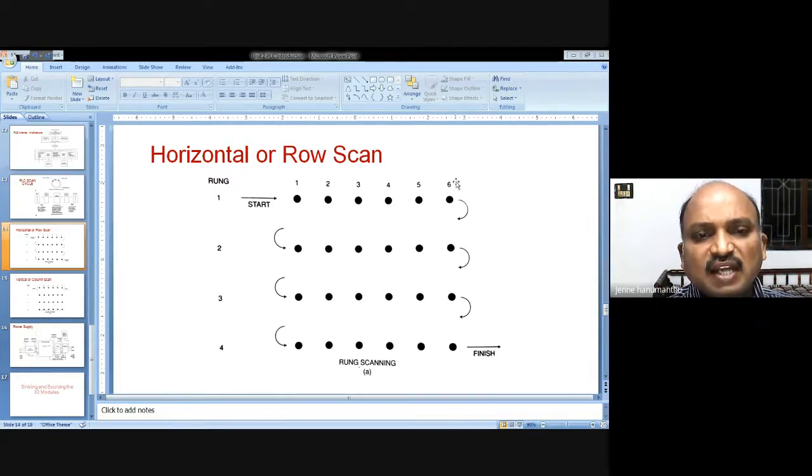They are depicted as rung 1, rung 2, rung 3, rung 4, and so on. Once the last rung is over, it is finished. It starts at rung 1 and finishes at the last rung. So this is called horizontal scanning, also called row scanning.